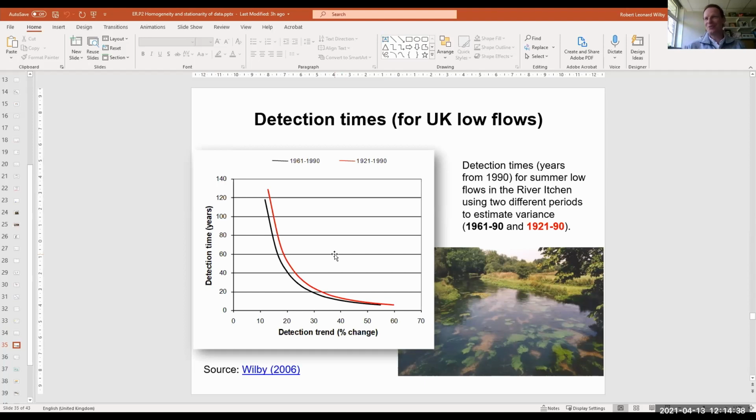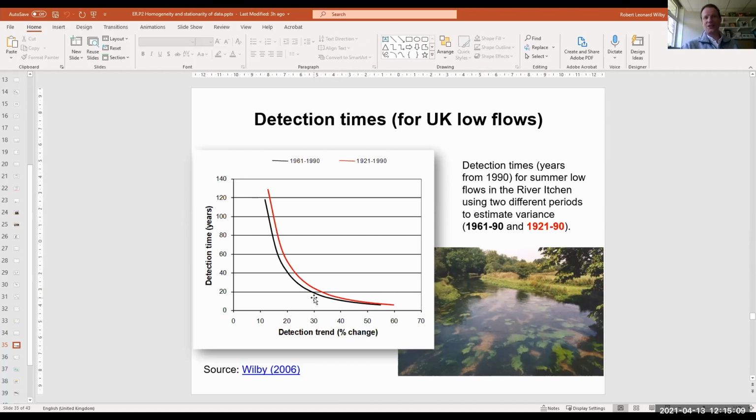But there's one exception. There's one type of river catchment where this could be the case, and this is where the rivers have a very, very large groundwater component. So the river flow varies much less from one year to another. So the river flow, like in this catchment, which comes from chalk geology, has very little variation from one year to the next.